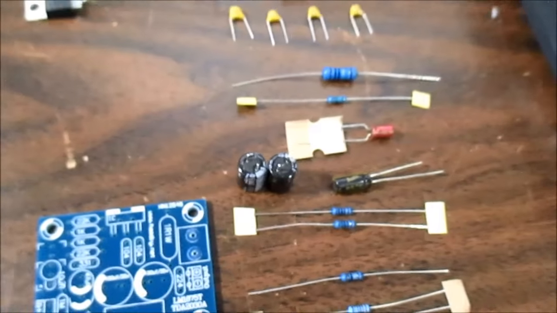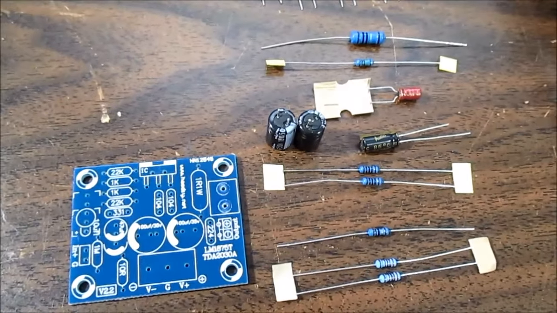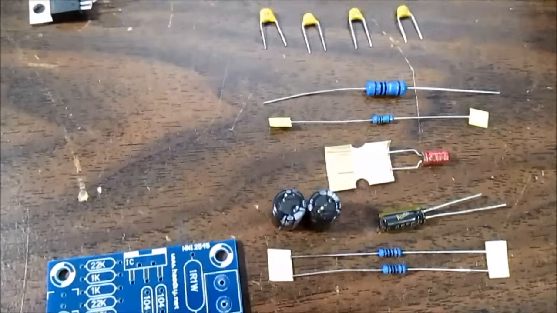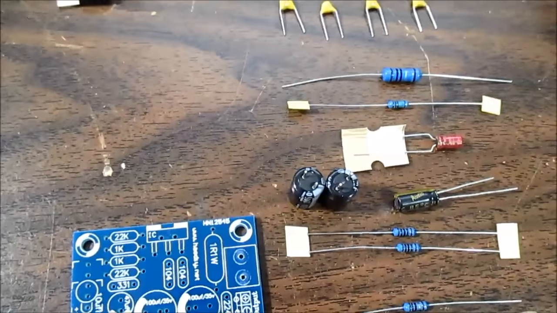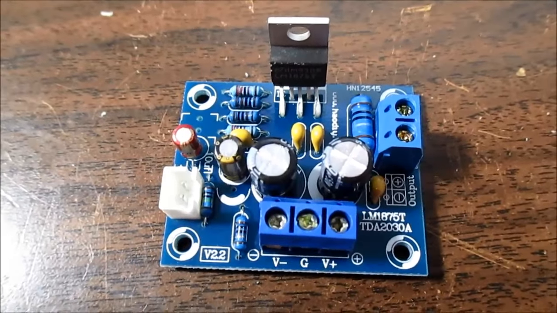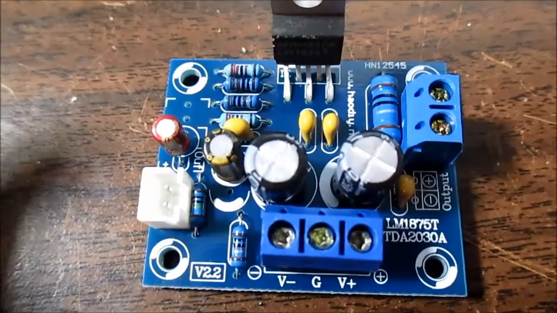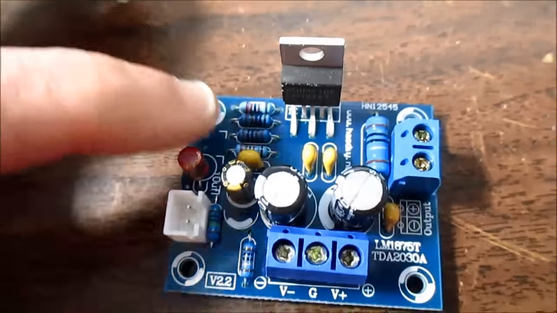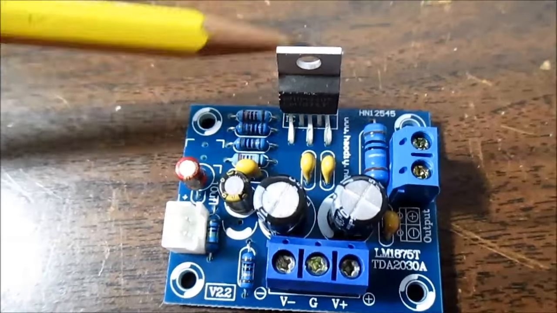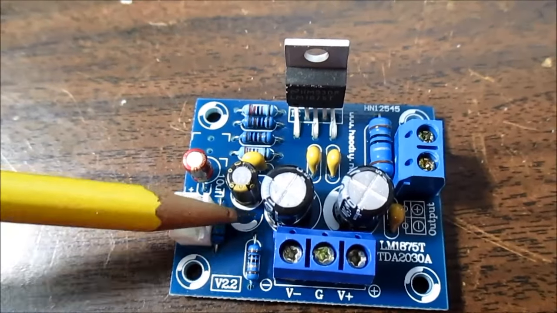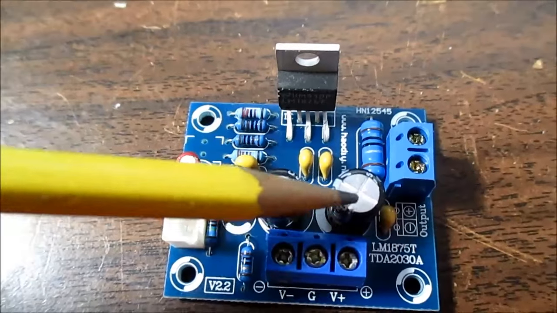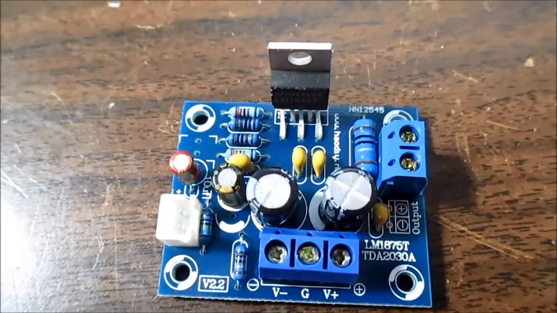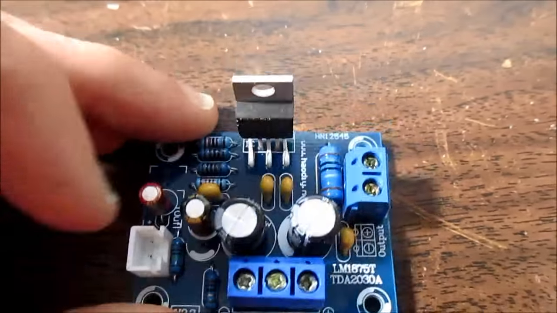Well, enough yakking. I'm going to solder this thing up. And we'll see how it works. Okay, it's all soldered together. It seems to go together very easily. They have all the values. Polarization for the electrolytics. It's all marked on the board. You just pop the part in and you're done.